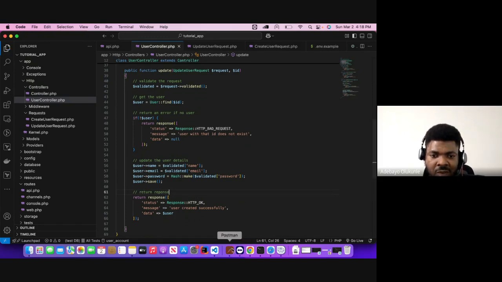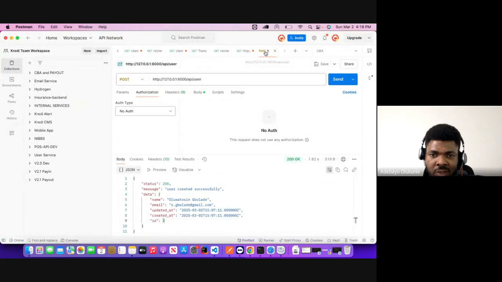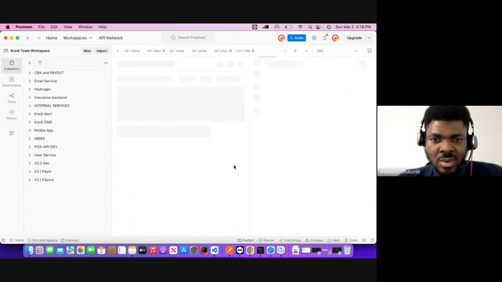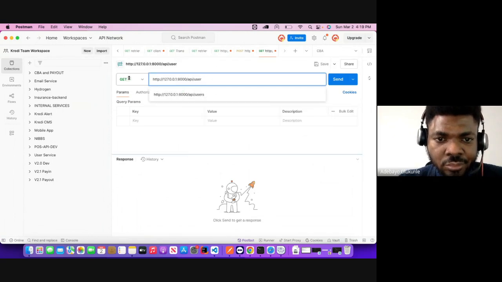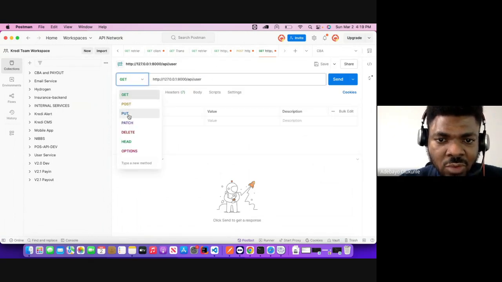So if I save it now and I come to my updates, let's use our updates. Let's pick our updates. I'll be going off soon, so I need to pick up the charger. So let's test this first before I pick up the power pack, the charger.